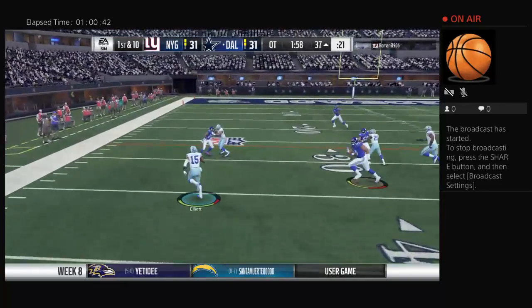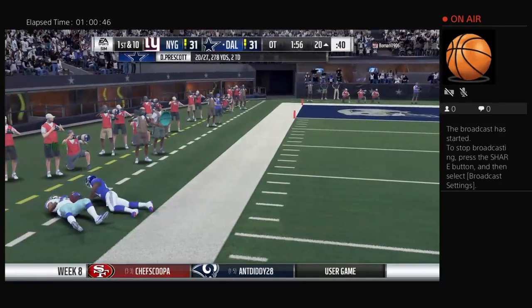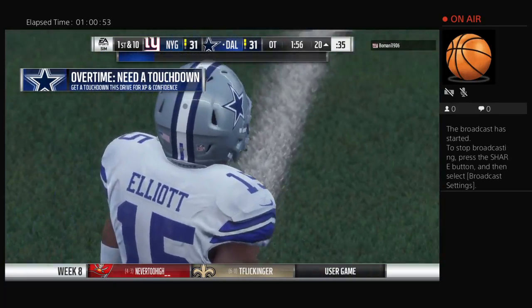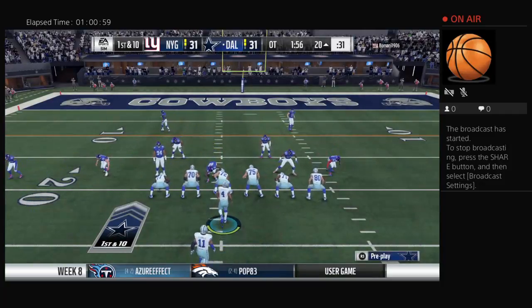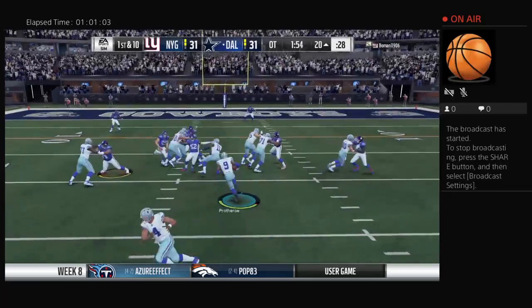Prescott looks to throw on first. Out to the flat. That's complete to his running back. 17 more yards on that one as they keep the drive rolling. We can talk all we want about football being a game of strength and brawn. It's also a game of mismatches, and they're trying to create one there, getting it to their back out of the backfield to make a bigger play. As we often say, get it to him in space, let him use his leg.